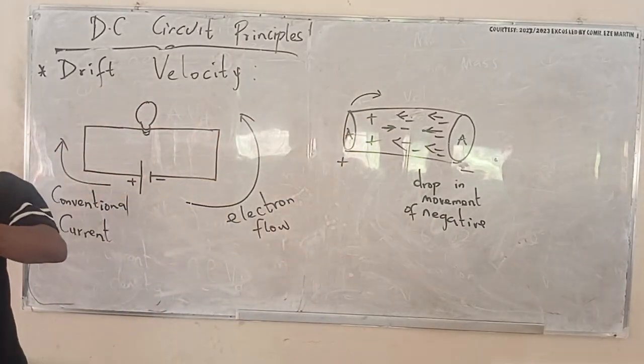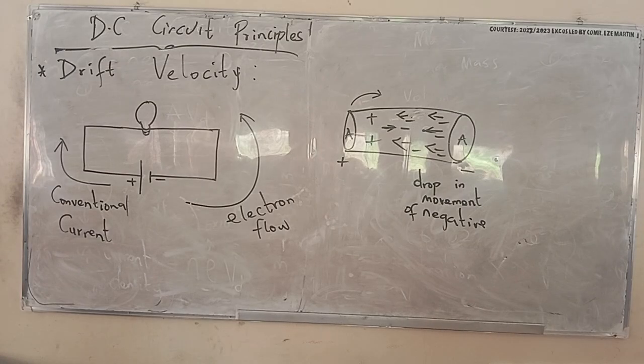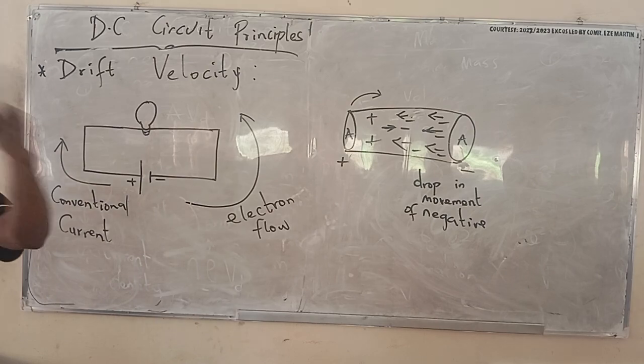So there is motion. The motion is supposed to be that electron is flowing as fast as possible. But because there are too many electrons, there will be collision between them. So it brings about random movement, and that random movement makes the velocity to drop. So we say that drift velocity is always slow, it's not fast. So whenever we are talking about drift velocity, it simply means that the movement of drift, of anything drift, is from the negative to the positive.